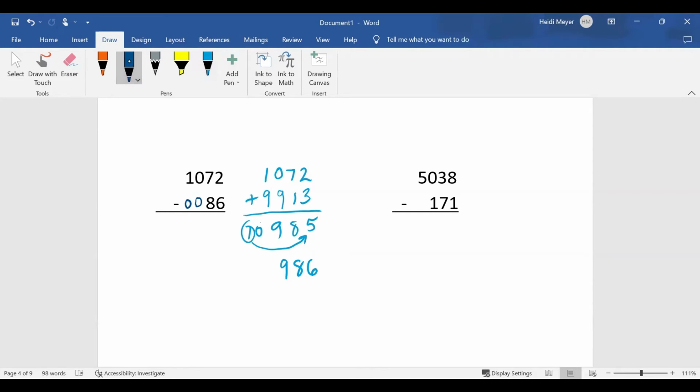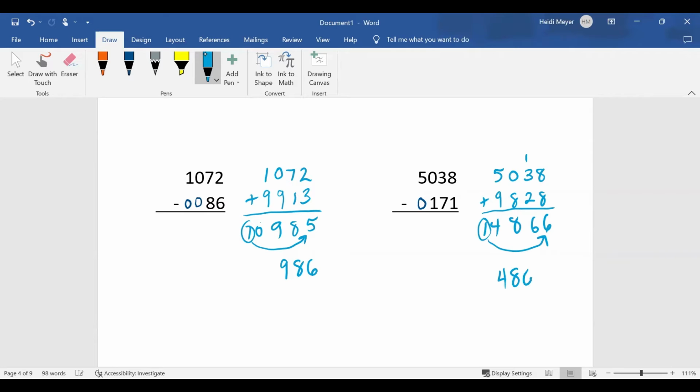So here, again, I'm going to augment the number with fewer digits by placing a 0 in the front. Recopy the number on top. Change to addition, and write the 9's complement. And go ahead and add. The number on the front, add it to the number in the back. And the answer here is 4,867.